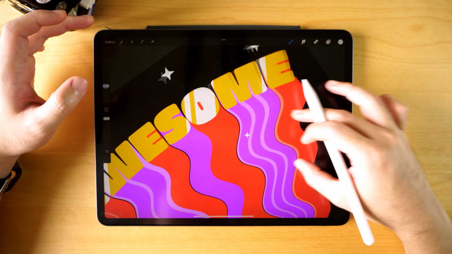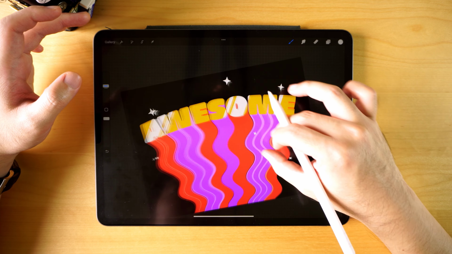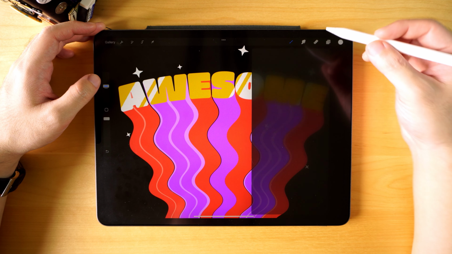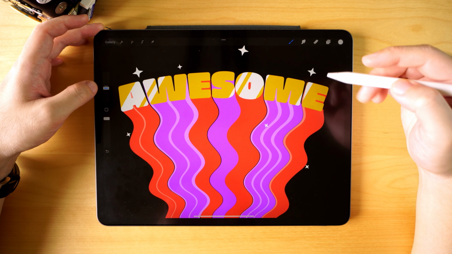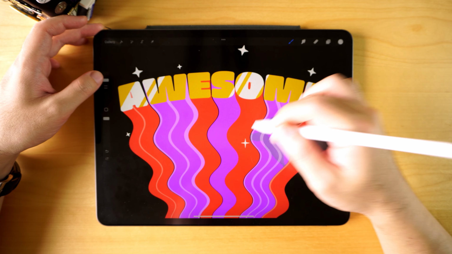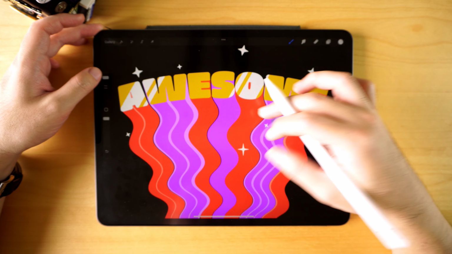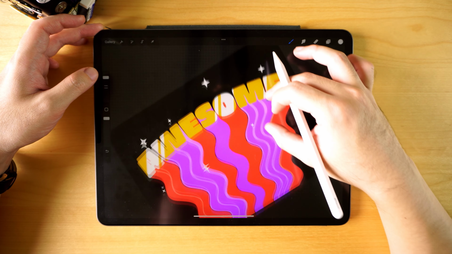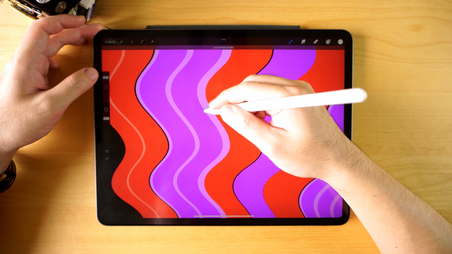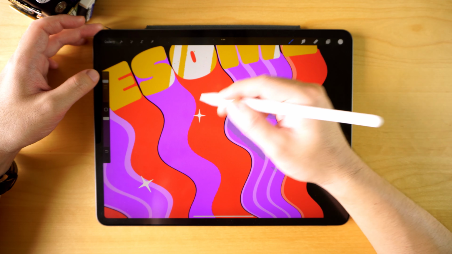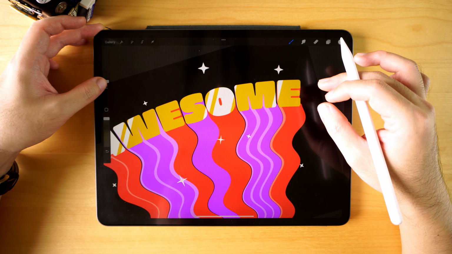Smaller sparkles right here. Maybe here. Then let's add a different kind of sparkle. Let's increase the size a bit. Okay. Then follow the angles. Make this smaller. Let's add in some smaller size of these.